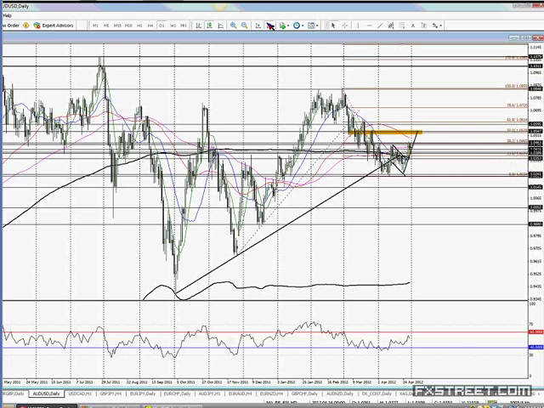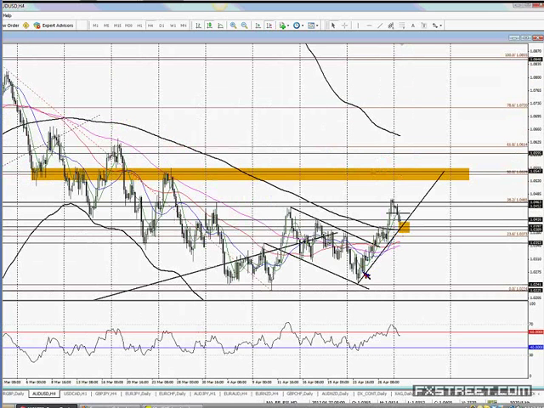If not, and the market breaks below 1.04, breaks below this rising trend line, this 200 moving average in the 4-hour chart, and you see the RBA is expected to cut rates. So they do cut rates, but they also hint at further rate cut possibility. That's going to be bearish for the Aussie.